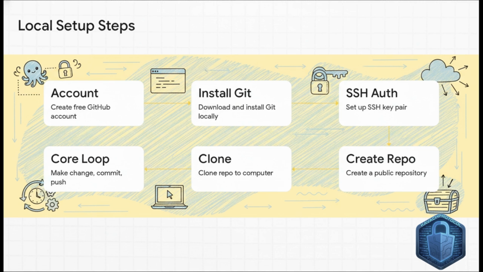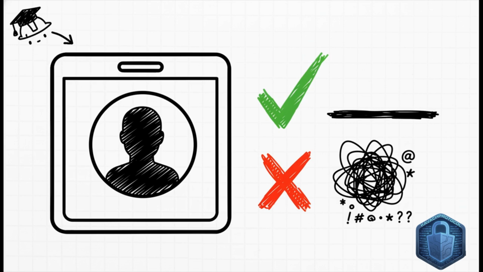We're going to get you fully set up, starting with just heading over to github.com to sign up for a free account. So for step 1, I'm going to put on my coaching senior engineer hat for a second. When you create that account, pick a professional username. Seriously, use a variation of your real name, and please avoid numbers and underscores. No hiring manager out there wants to click a link for cloud_ninja_99. This username is going to become a permanent fixture on your professional resume, so you definitely want it to look sharp.